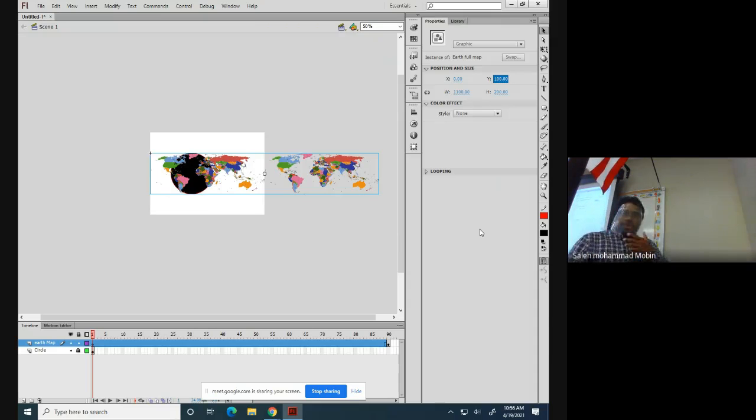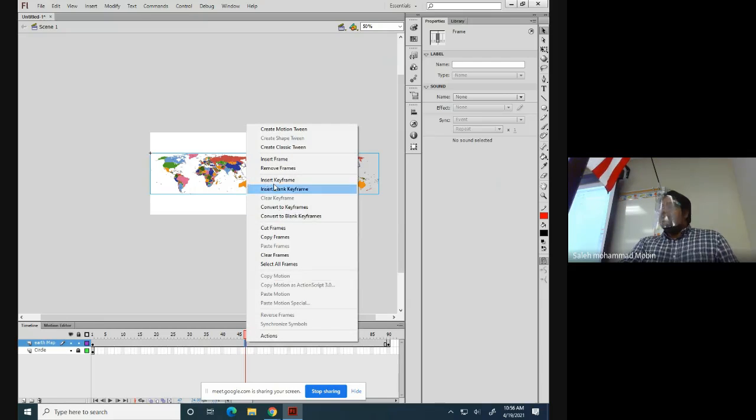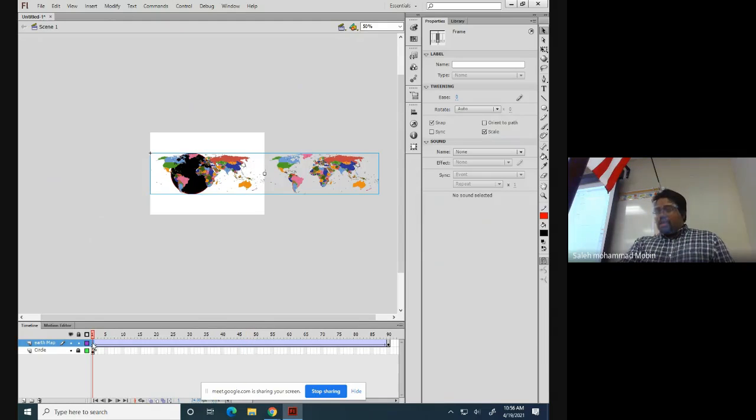So now we are going to do a small thing. We're going to select any frame in the art map layer, right click, select Create Classic Tween. Right?